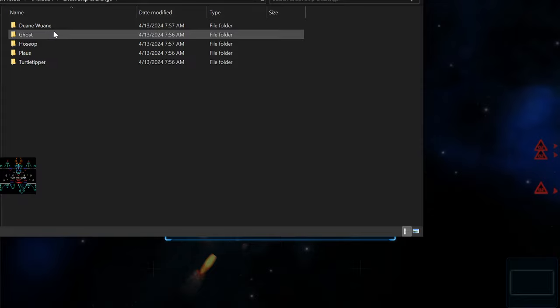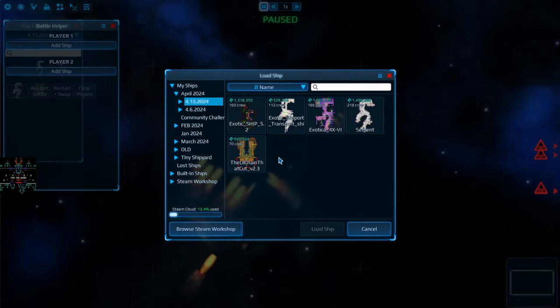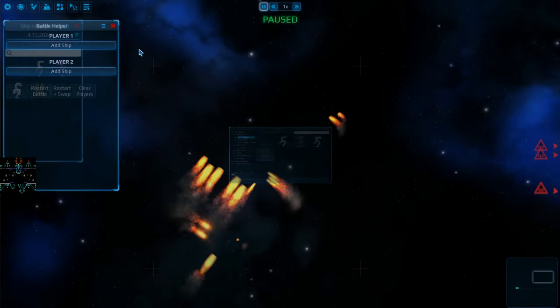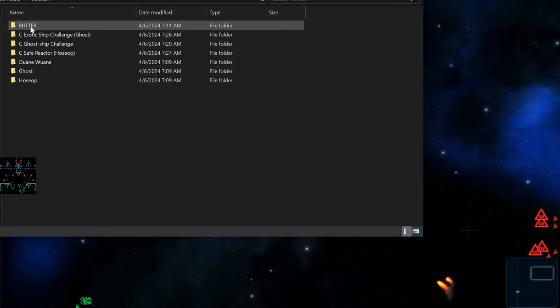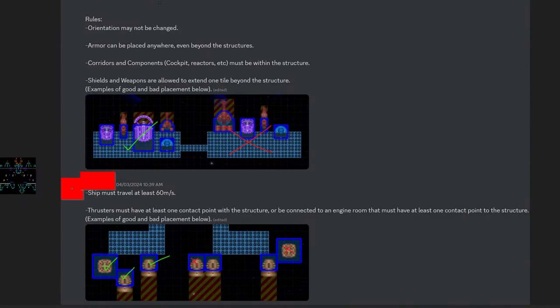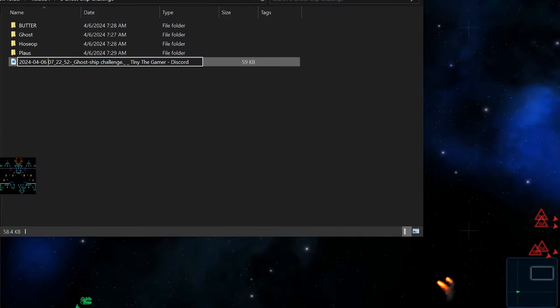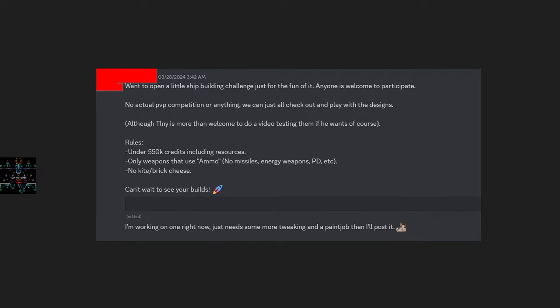All right, we'll go to Ghost Ship Challenge. We got, I don't know if I'm pronouncing this right, Dwayne Wan, new to our channel. Actually, let me pull up the name of this challenge. This was a Ghost Ship Challenge. Let me redo that. There's a PNG. Okay, so this one is want to open a little ship challenge. Next, make sure it's on the screen.